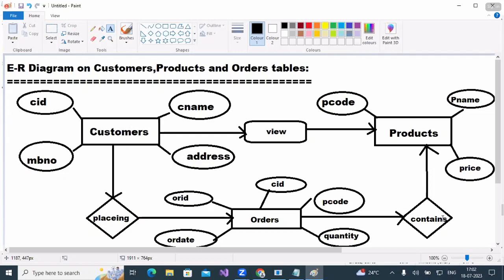So this is what happens in real time. When any client requirement comes to the people, first they analyze that requirement: how many tables are needed, what kind of fields we need to mention in each table, which table needs a relationship to which table. Then the making of relationships, primary key, foreign key, how to use. They analyze all this. Along with analysis, they draw a picture called an ER diagram.